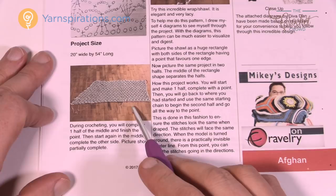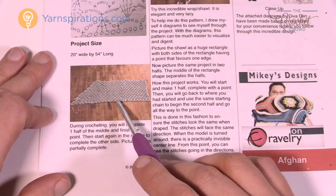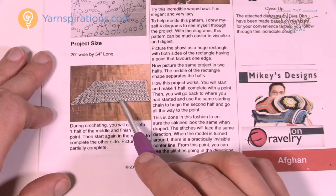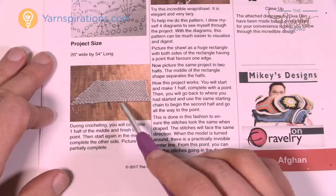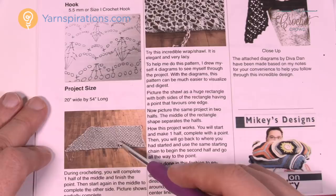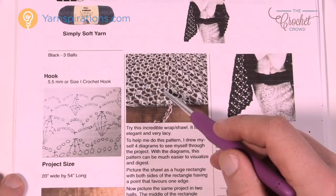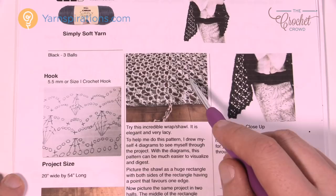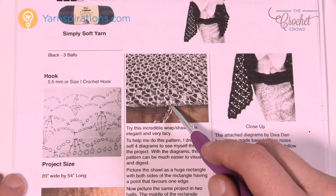Let's take a closer look at the construction of this particular wrap. It's kind of weird, so just bear with me. We actually have two pieces divided right down the middle. We're going to create one side of the wrap, go to the point, then come back on the same starting chain, create the other side, and do the point on the other side. This photo is showing it partially done. I marked the centerpiece with a stitch marker — what happens on one side kind of happens on the other but at a different timing.